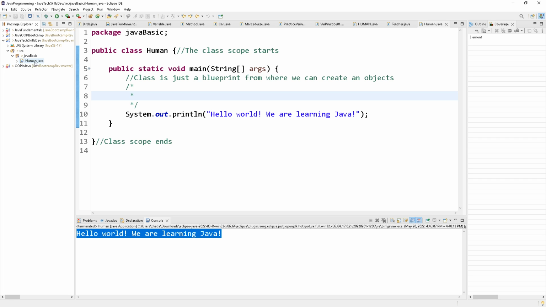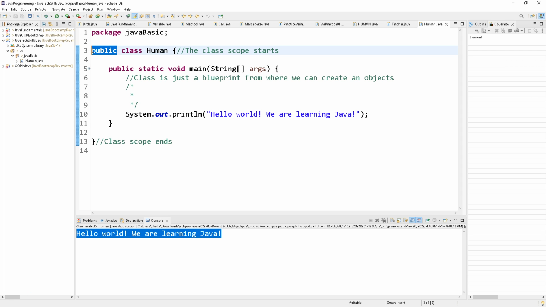Human: the name of the file will be the name of the class, so we always have to write it with a capital first letter. As I mentioned before, public is an access modifier. In Java we have 4 access modifiers: one is public, another is default, the third is protected, and the last is private.